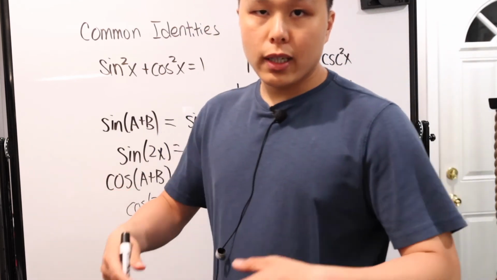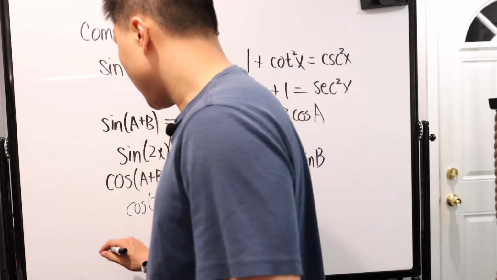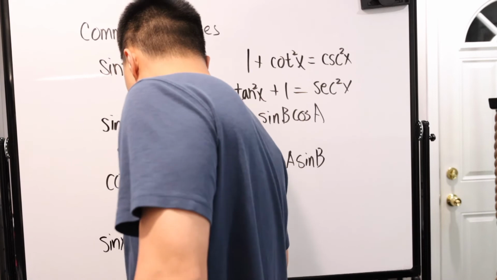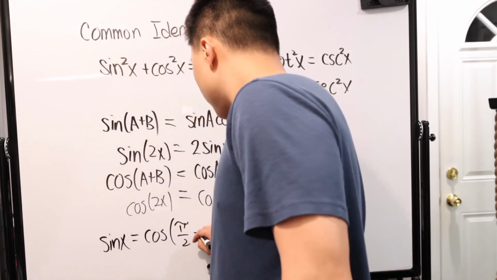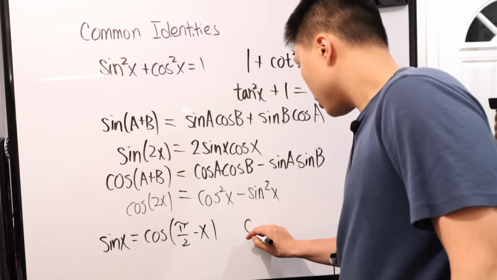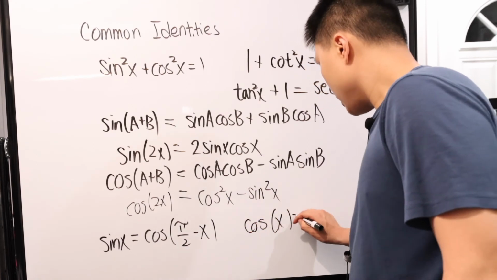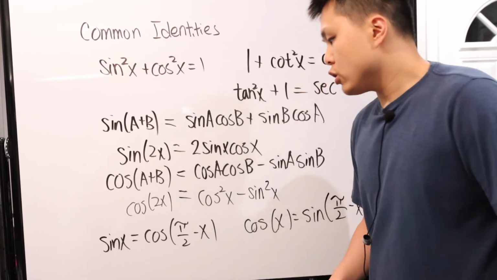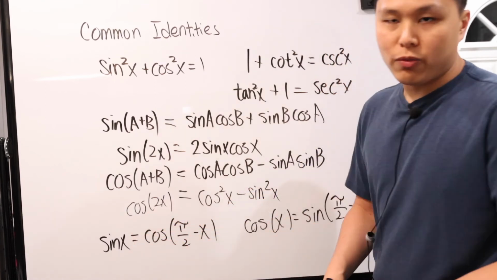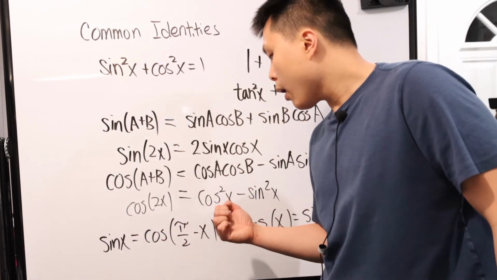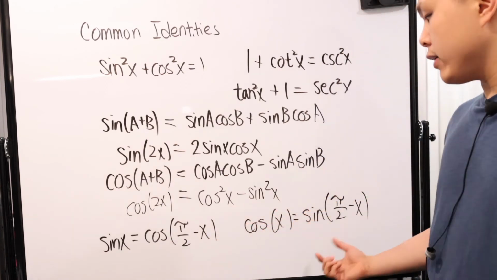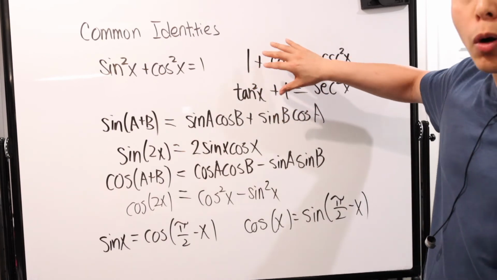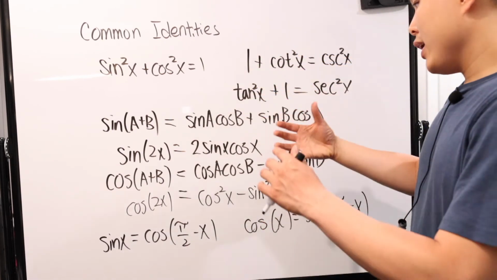It's just to convert sine to cosine and cosine to sine. So sine of x is actually the same as cosine of pi over 2 minus x, and the same thing, cosine of x is the same as sine of pi over 2 minus x. And just like that. To memorize this is fairly simple. Just understand it's the opposite. It's always going to be pi over 2 minus x inside when you're trying to switch it. So there you are, the 4 small identities that are helpful and useful in the exam.